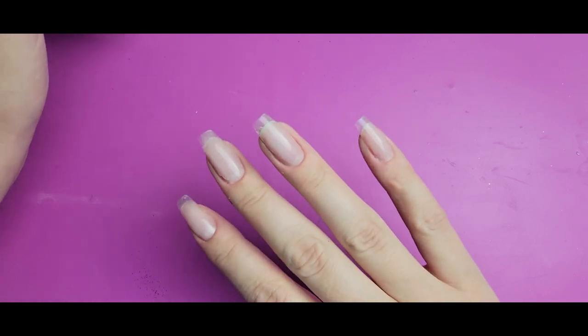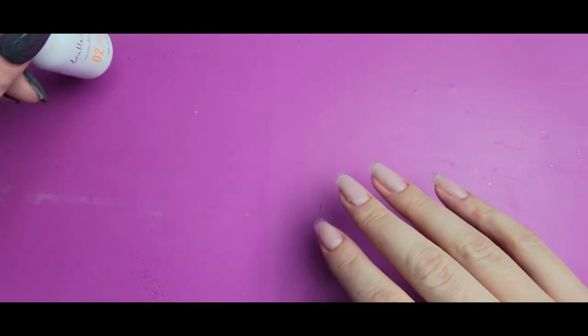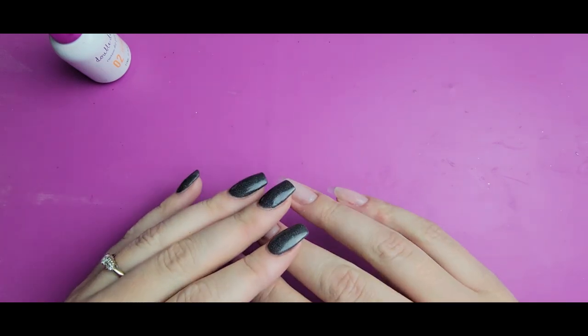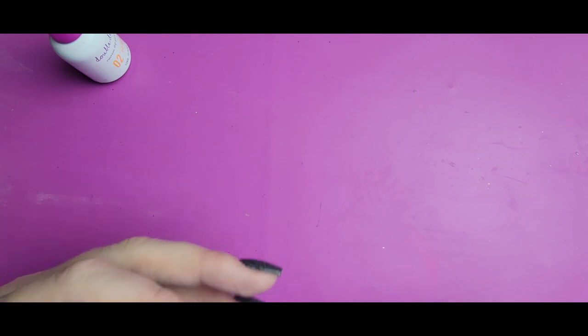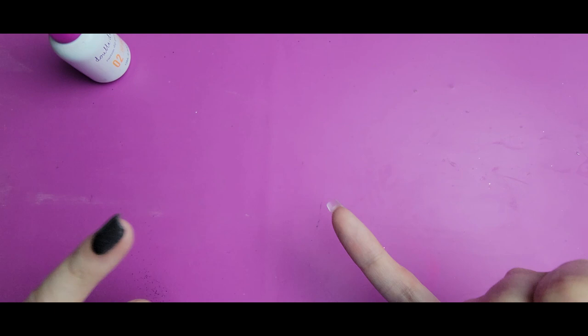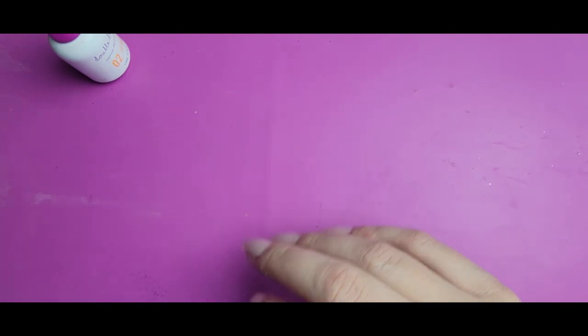Prepping your nails. Prepping your nails is not a one method fits all thing. Everybody has different levels of oiliness in their nails. Some people need more prep than others. Some people can use cuticle removers and things with oils in them and not have it affect their lifting. Other people, if you use a cuticle softener or anything like that and you have a lot of lifting, try and omit that from your prep process.